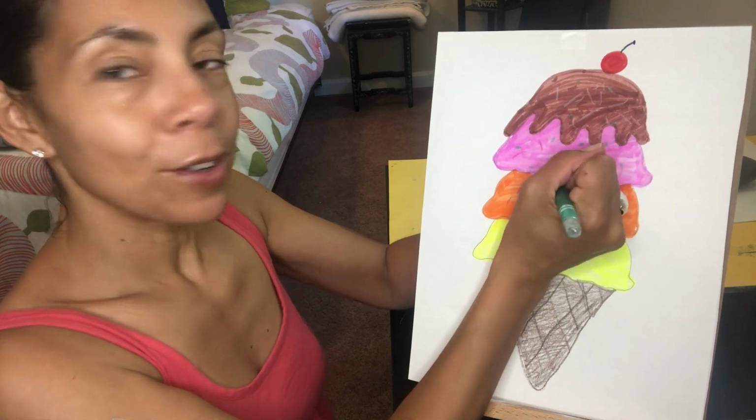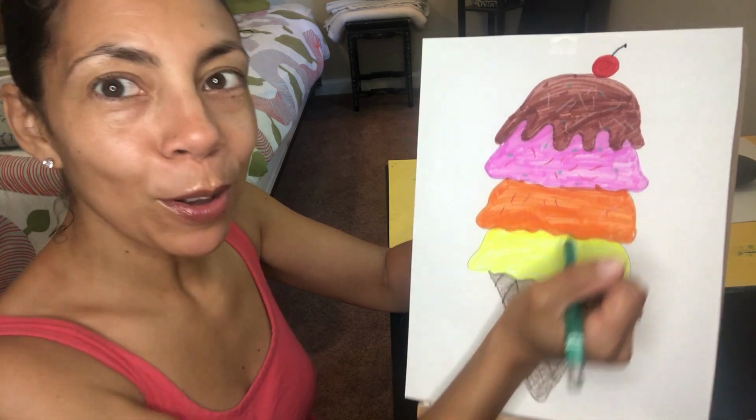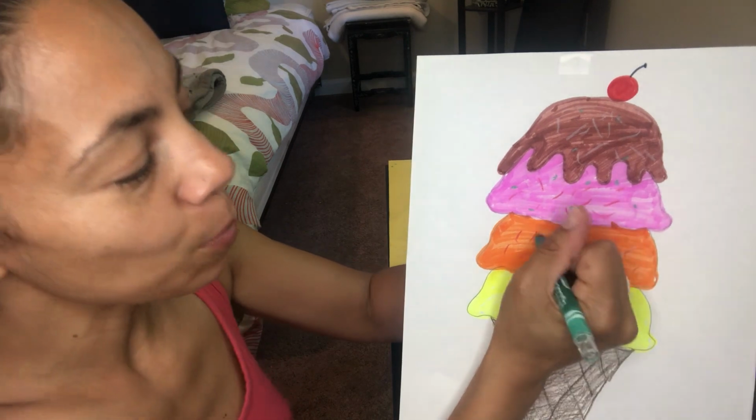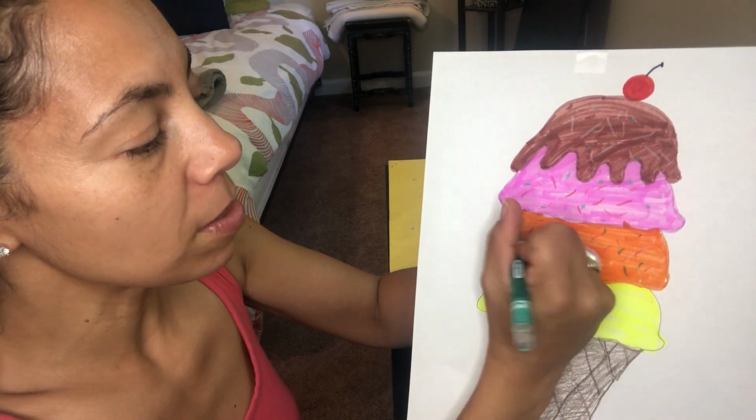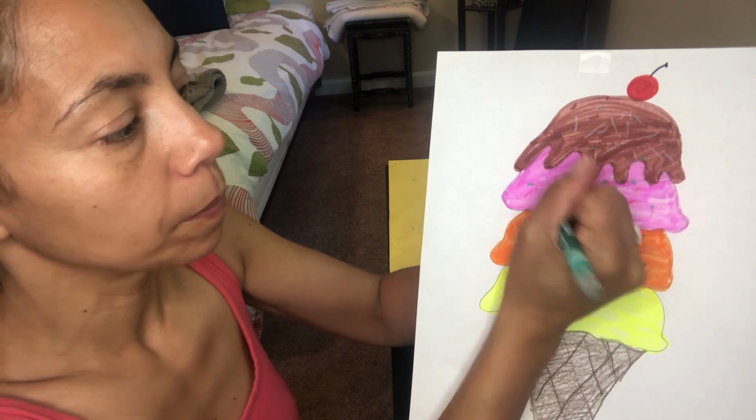What do you prefer? Do you prefer the rainbow sprinkles or do you prefer the chocolate sprinkles? I have to take a poll in my house. I think my daughter would say she likes the chocolate sprinkles.